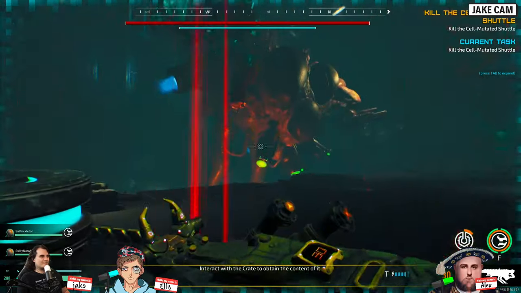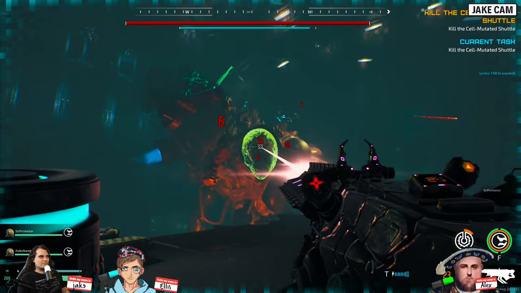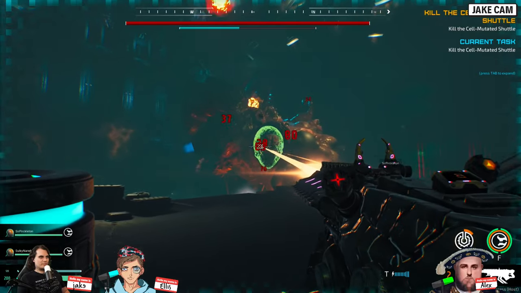Okay, open more of the crate. Pet gun damage. Get the upgrades quick. Oh shit, where are they? Top right and top left upstairs. Do the damage. Oh my god, this is going down so quick now.